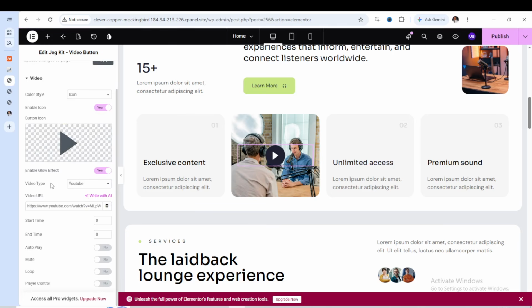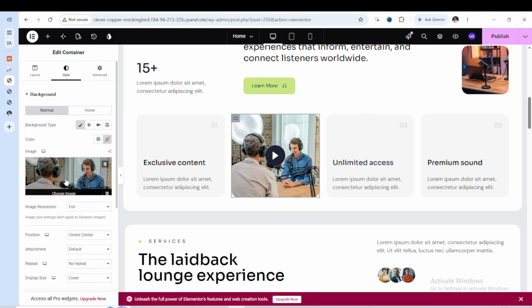So you can see here now, video type YouTube. Now in case it is shown to you, don't click on self-hosted or Vimeo, just click on YouTube, because in your own case it might be different. Then this is where you paste your YouTube link. So you go to that YouTube video that you want to feature here, you copy the link and paste it here. Then this background image, you click on it, then click on style. See this image, the featured thumbnail of that YouTube, recreate it in this size and put it behind this particular text. So when people come, they click on it, it takes them direct to that video.